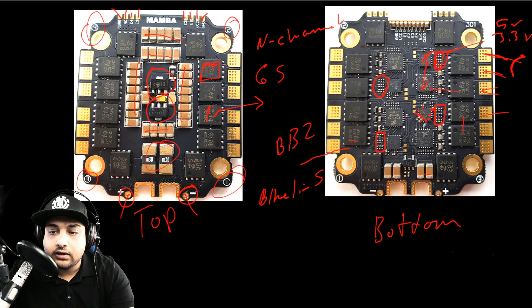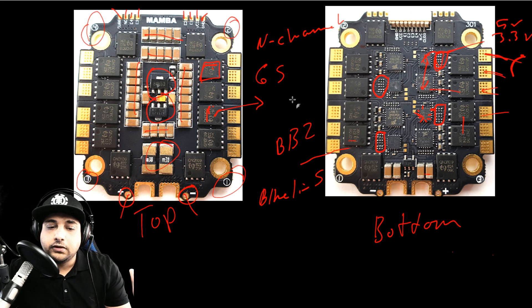That wraps up the breakdown. I really like the look of it. I'm using its bigger brother, the F60 Pro, which has been proving itself super reliable — it has a heatsink and uses BLHeli 32 but shares the same design aspect. So fortunately there are no flaws in that design, and this F50 should carry the same design and hopefully the same performance. That's all I can say until we actually put it on a build, which is coming very soon.